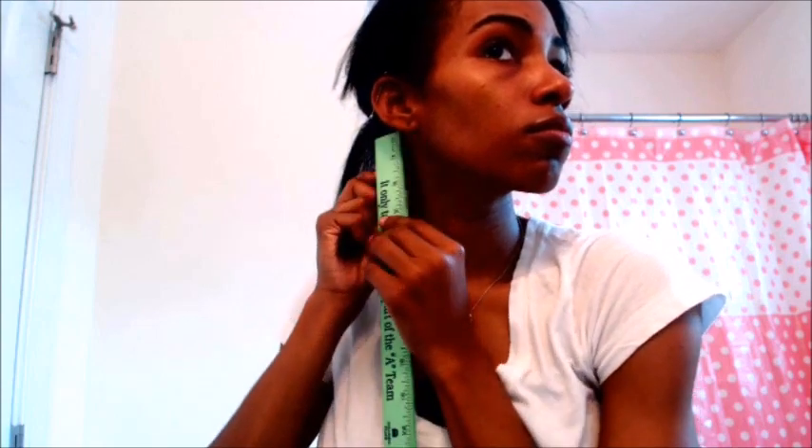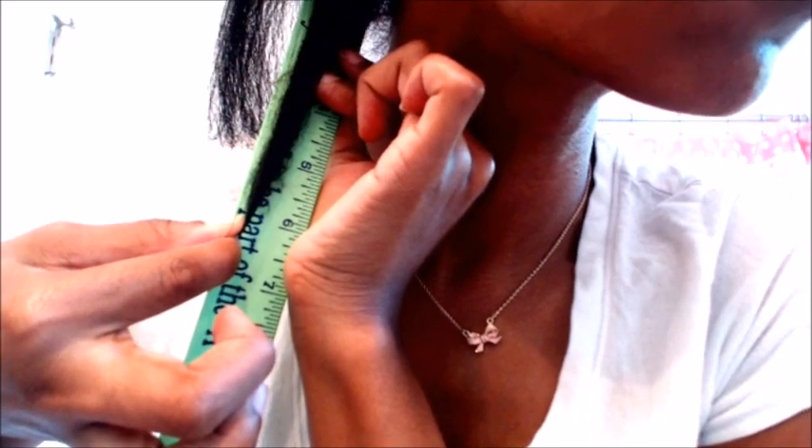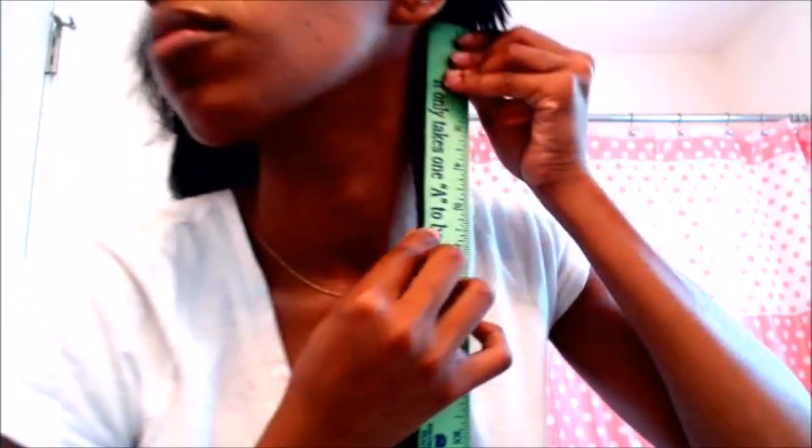Comment down below and tell me if you've gotten a silk and wrap and how long it lasted. Mine poofed up literally the next day because it was so humid. The lady said it would last like three weeks, but it's been a week and it's not working. The back is about six and a half inches. My sister gets silk and wraps all the time and hers lasts much longer, but she lives in Virginia, so it might be my area.